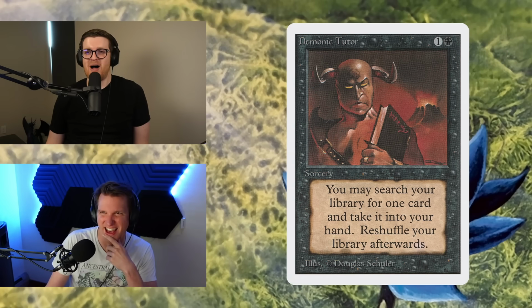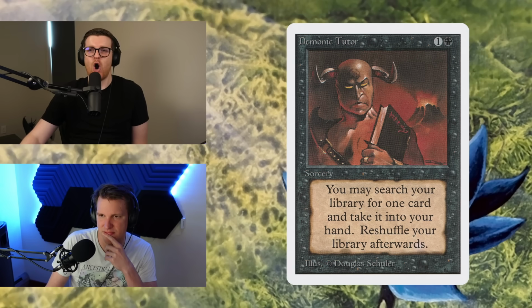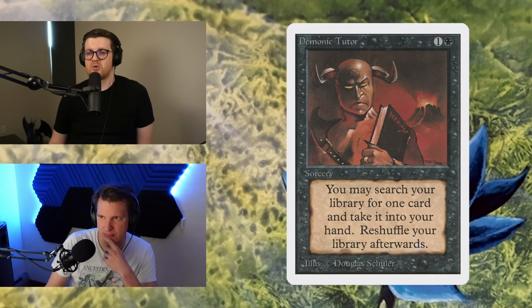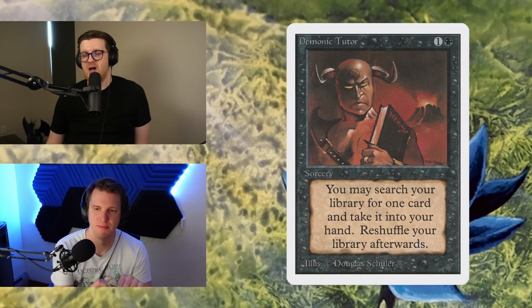All right, Demonic Tutor, cool art. One and a black. Side note, I haven't seen a lot of old Magic cards, and I like how the black cards have this bubbly swamp element to them, where newer ones are just more black. The tar bubble kind of looks fun on these old cards. Anyway, one and a black, it's a sorcery. You may search your library for one card and take it into your hand. That's worded really poorly. Reshuffle your library afterwards.